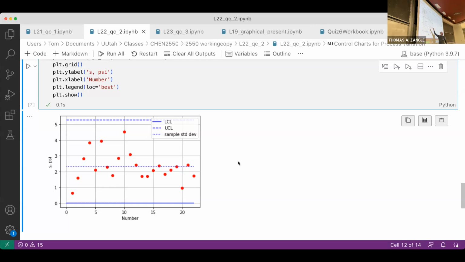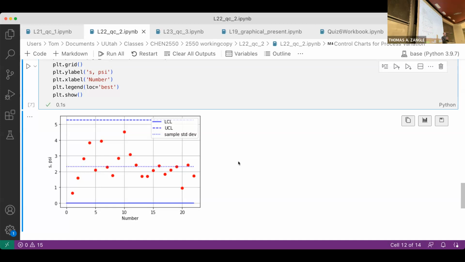It likely would fail another supplemental test analogous to what you might do for X-bar control charts. It's beyond the scope of what we're going to cover in this class. Here we're just doing an introduction to control charting, so you know the basic concepts and how it applies to what we've done in the past, but you can go quite a bit further than that. But yeah, it's likely your process would be out of control if all your data were on one side. Good question. All right, any other questions on this?